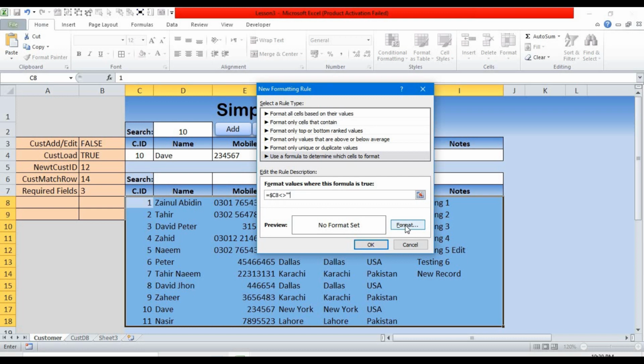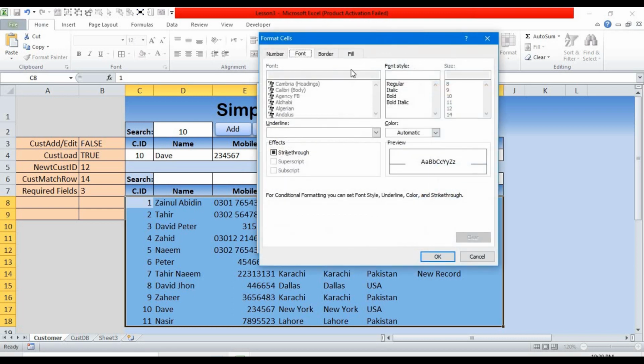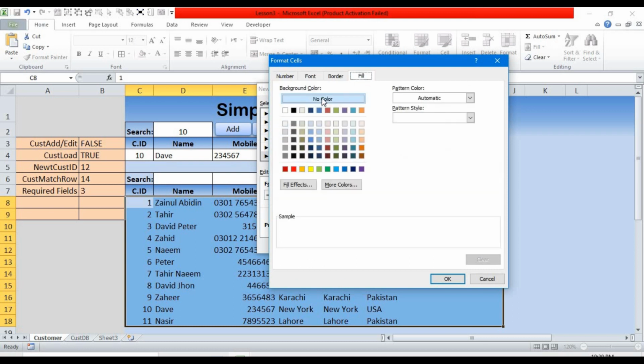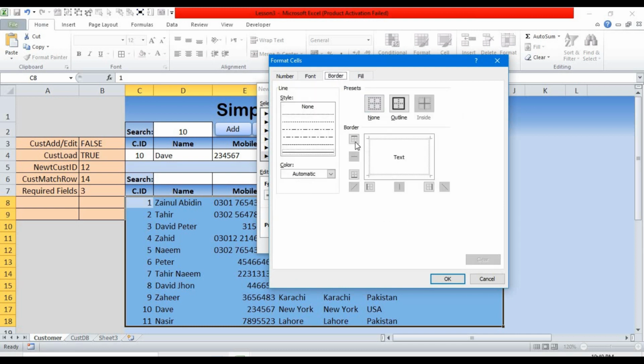Then what it should format the cells. I'll give it no fill, no color, and I'll give it all the surrounding borders, and let's give it a try.